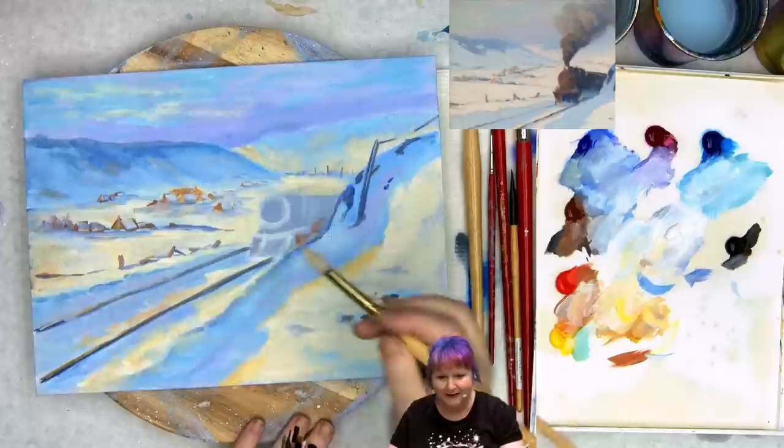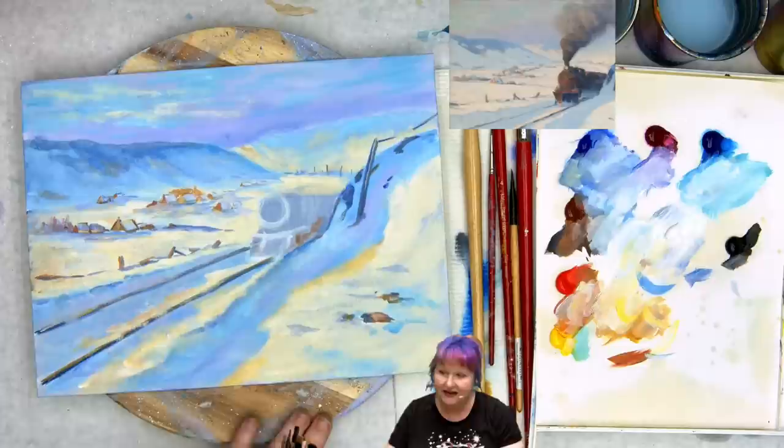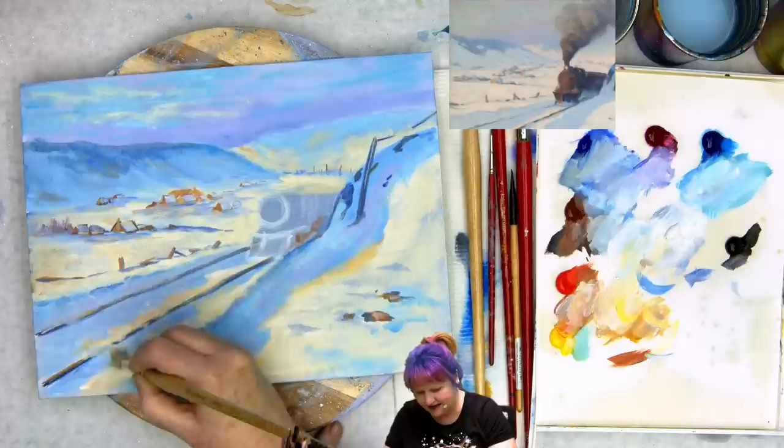I'm going to add a little snow kind of coming. I'm dry brushing a little snow over the tracks here also to make sure that the tracks feel a little buried. I think that was needing to be a blue track. So I'm going to come back and look at that. Just add a little blue to it. And it's a blue track. So we're also kind of adding some of that to that.